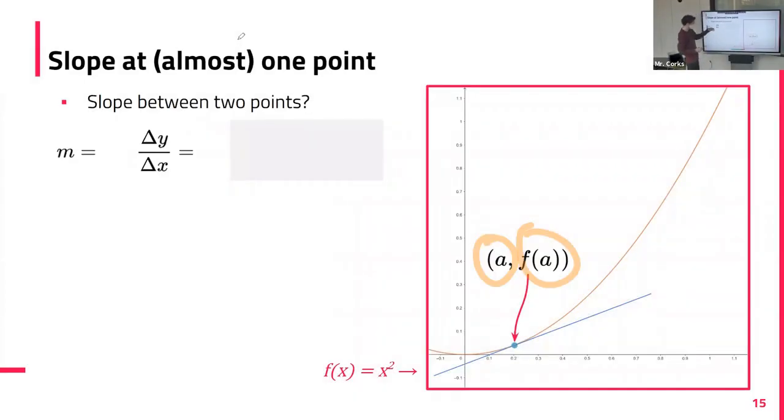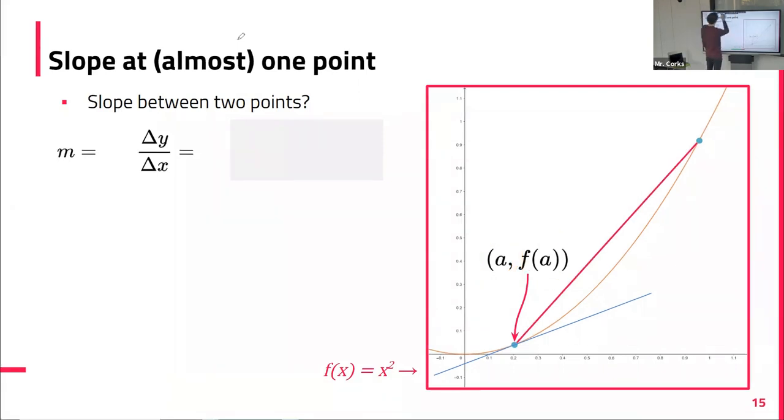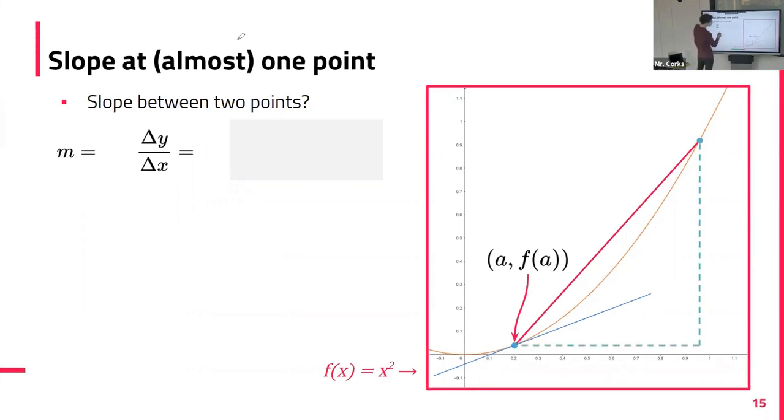So slope, we'll use this slope formula, delta y over delta x, but we need a second point. So what we're going to do is draw a second point on our function here, just way up here, and we'll connect it. So we have this new red line here. And again, our goal is the blue line. We want the slope of the blue line, but we are going to estimate it with this red line. Right now, this red line is a pretty terrible estimate. It's very different, but we'll start there and we'll make it better.